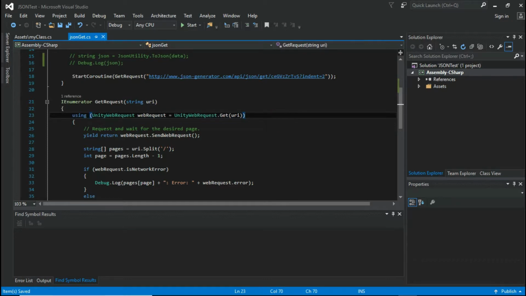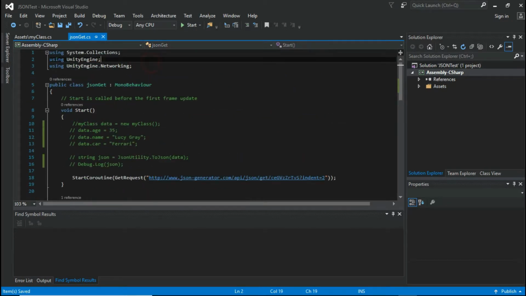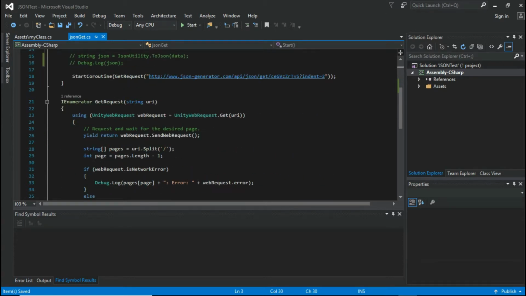You could make use of Unity networking up there and just ignore all of this, but I kind of got this in when I was just trying to get everything to work. So you could totally ignore that and just do the Unity request.